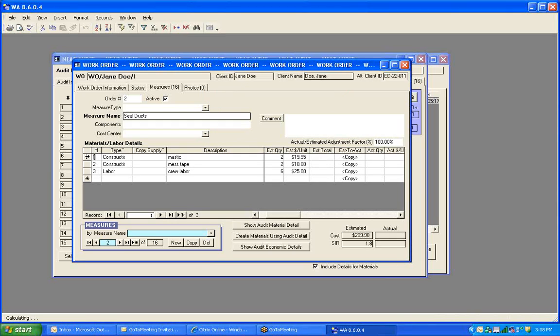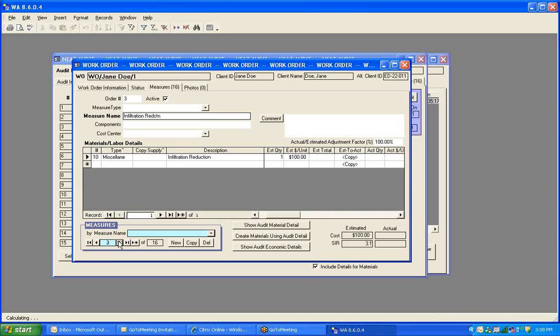Now, we had an estimated cost at $225, and the actual material has come out to $209.90. So we're in good shape there as far as keeping our costs close. When you're doing your estimated cost to input to the audit, just always a reminder, always remember to get as close as you can to the actual cost of the measure. Same thing here, we'll go through and itemize our material on the iron filtration.